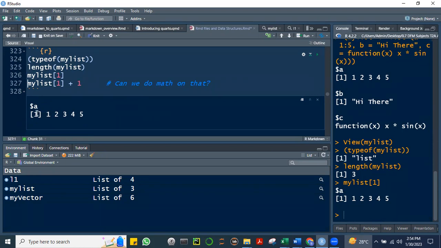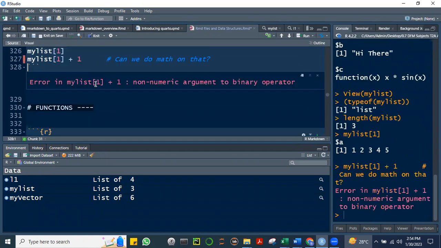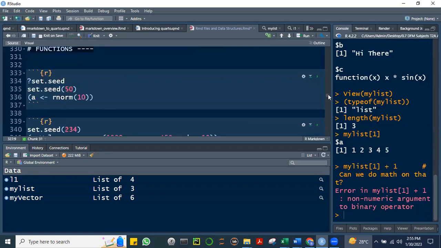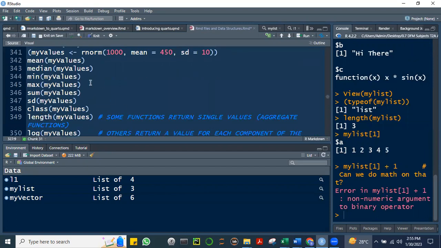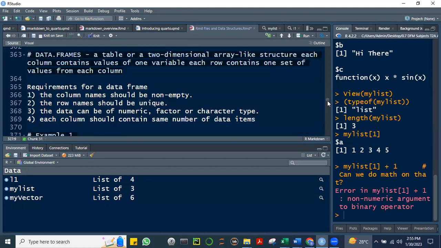It's my list, $A. And then my list, the first one, plus 1, can we do operations here? Okay. So it does not, no? Error in my list. Remember, this is subset, okay? Non-numeric argument to binary operator. Okay, so hindi siya mag-ooperate, no? All right, we will discuss more about this in the course of our subject. But let's now go to, okay, we're not going to discuss this. We have had already examples about this. Yung our norm, no? Okay, we're not going to repeat that.